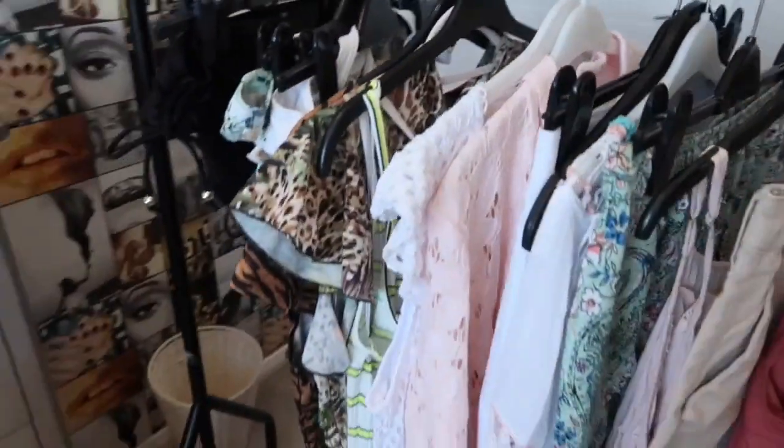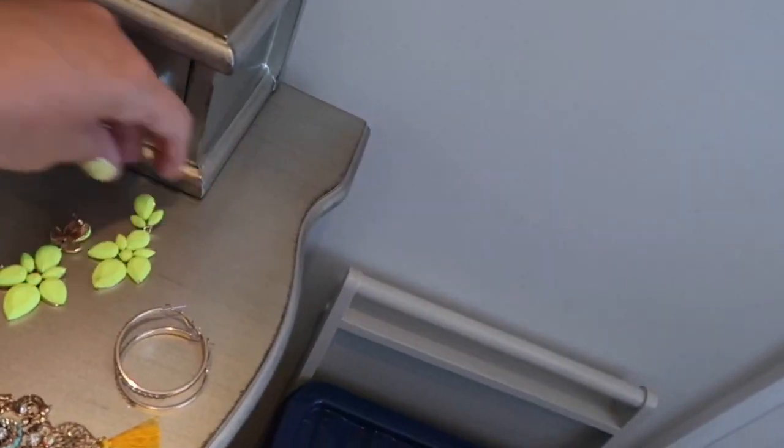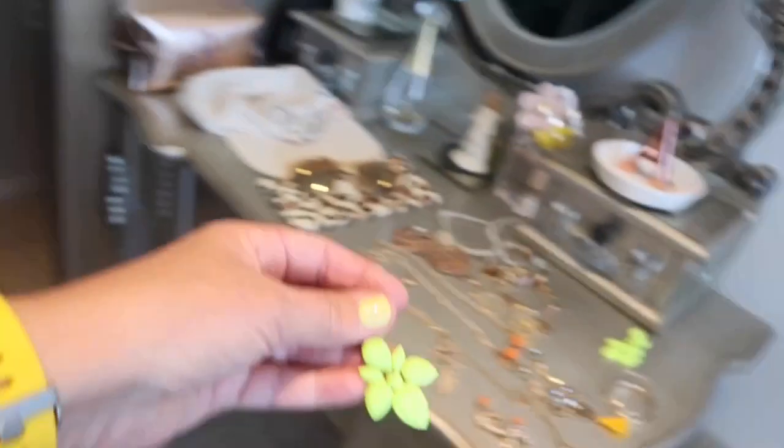Right, so that's my clothing on the rail, and I'm going to show you it folded in a minute. And accessories up there. I took those as a bit of an added extra, and that was to go with my dress, just to be a bit more tropical on holiday. But I don't normally do that.